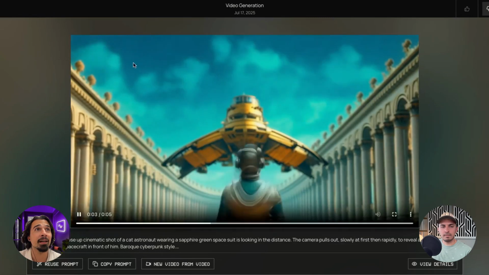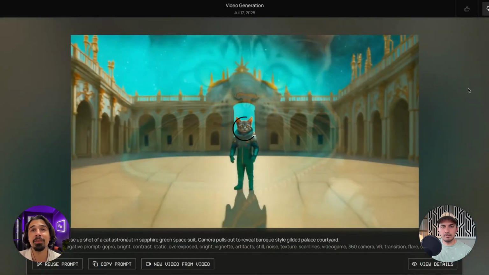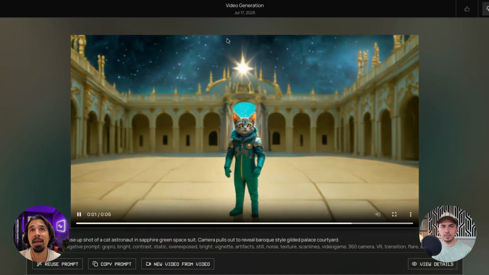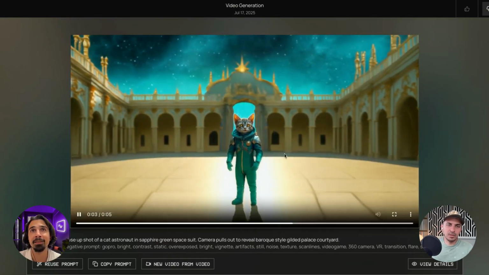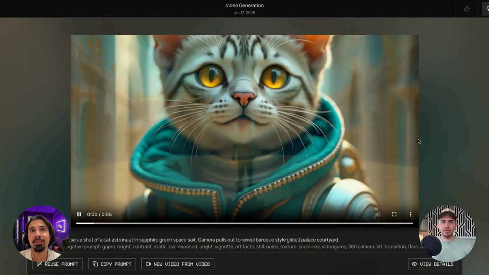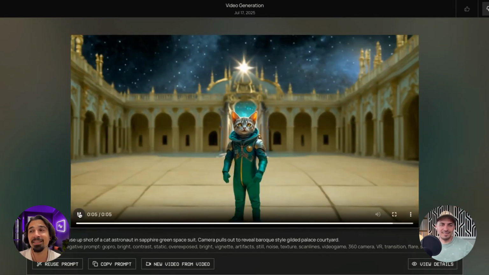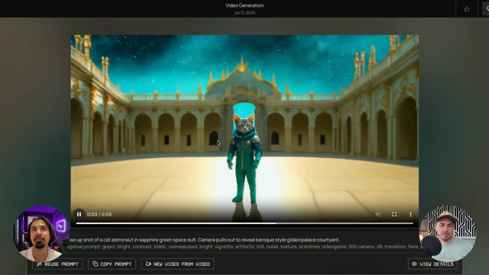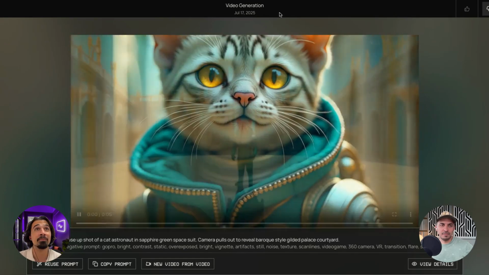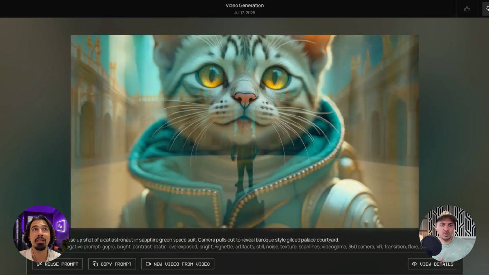I don't know. I'll share another attempt that I had. This was the other attempt that was a little bit closer. I made an end image and gave the end image to it as well. But it seems like it's just going from the first image to the last image, and I could just do that with a transition in Canva, probably. Exactly. And the camera movement is actually the opposite of what I was describing here. The camera is pushing in instead of pulling out.